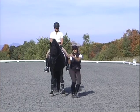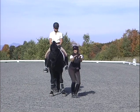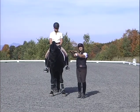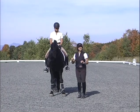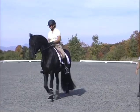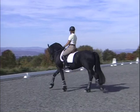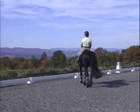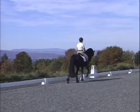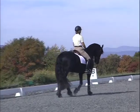You might not be able to tell when you're in the haunches in, but if his front feet have gone out a little bit, when she brings him back to straight on the diagonal line, his forehand will have to shift position to get on the diagonal. So let's try that once in each direction. Alternating, straight for a few strides, haunches in for a few strides, straight for a few strides, haunches in for a few strides. And I like this because it helps the rider self-correct.